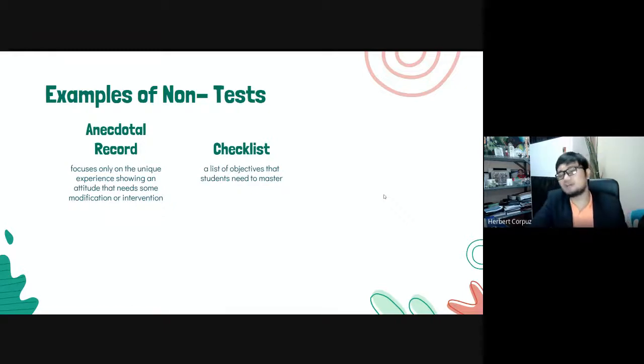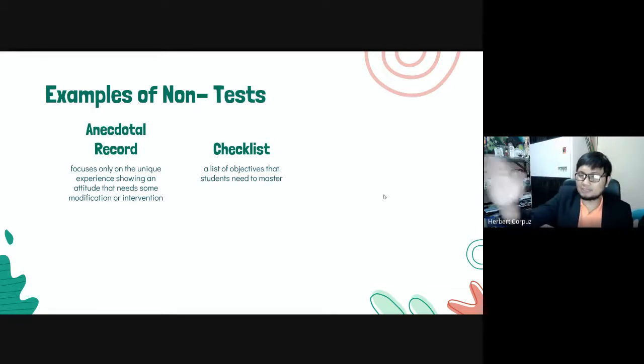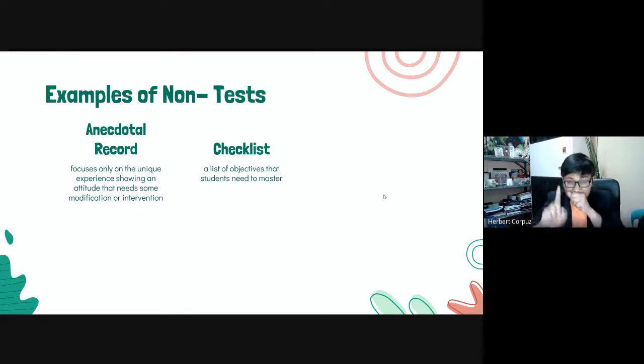Halimbawa sa inyo, pwede ninyong gamitin ang checklist. Halimbawa, ikokolekta ninyo lahat ng assessments ninyo within the week sa klase. Ilan ang subjects ninyo? Halimbawa, 8 ang subject ninyo. Ililista ninyo lahat ng mga assessment na kailangan ninyong kumpletuhin sa isang papel, tapos lalagyan ninyo ng target date ang bawat assessment. I-check na lang ninyo kapag natapos na ninyo. Yun ang magiging guide ninyo nang sa ganun ay makompleto ninyo ng mabuti yung mga assessment na kailangan gawin within the week. That is an example of a checklist.